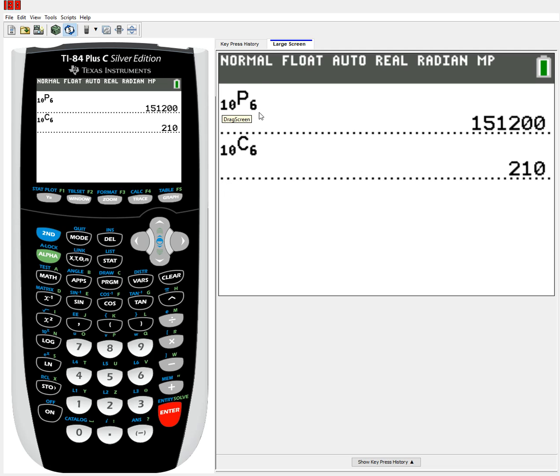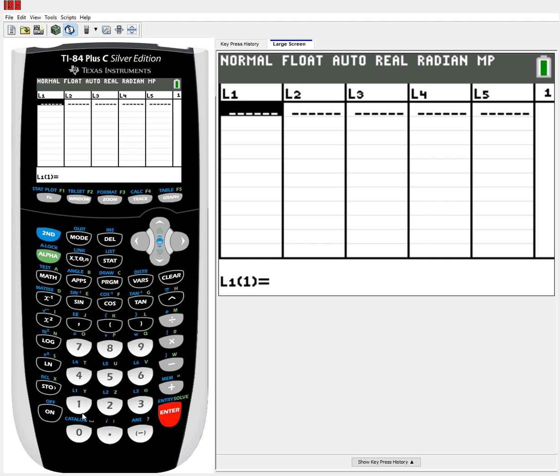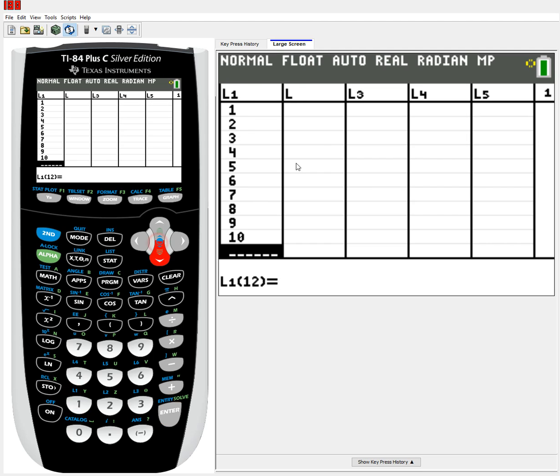Now this might be all you need to know, but let's look a little bit deeper and see how permutations and combinations actually act. To do this, I'm going to go into a list. Using my same example, I'm going to be choosing some amount of my CDs out of my overall 10. So I'm going to populate my list 1 with the values 0 up through 10, because those are the number of CDs I could possibly choose out of 10. I could choose none of them, I could choose 10 of them, or anything in between, and I could find out the number of ways I can order those.